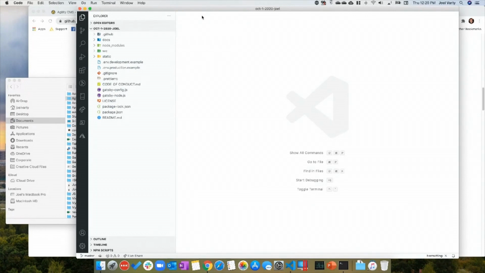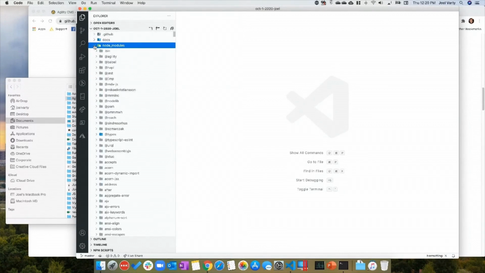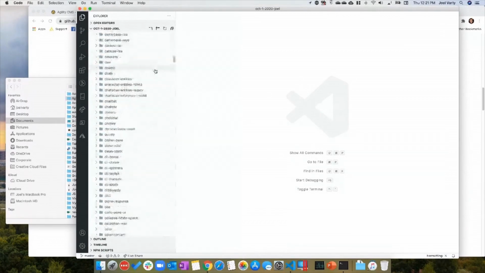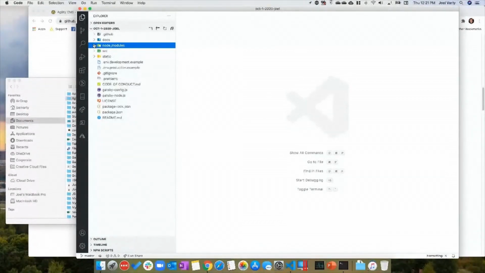And you can see, let's take a little tour here. First of all, we've got this node modules folder, and you notice it's gray. If you haven't worked very much with NPM, Node Package Manager, it basically pulls in all the stuff it needs, and there are gajillions of files under here that you really should never have to touch, okay? But the other thing is it's gray because we're not going to be checking that into source control, because that would take forever, okay?